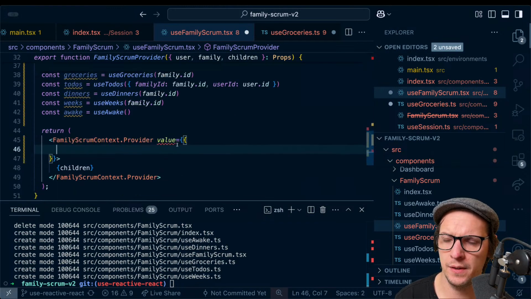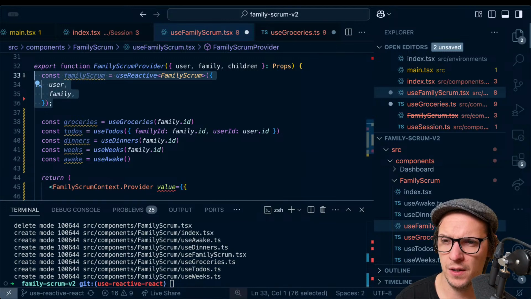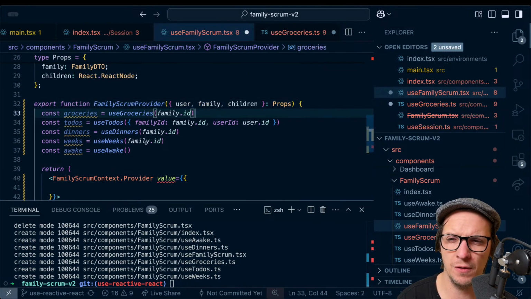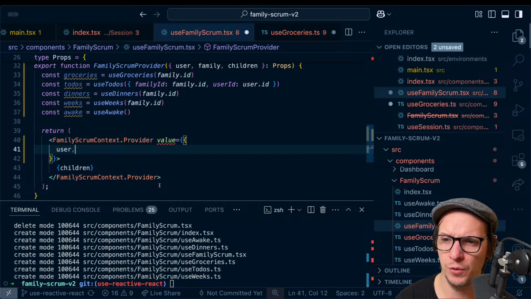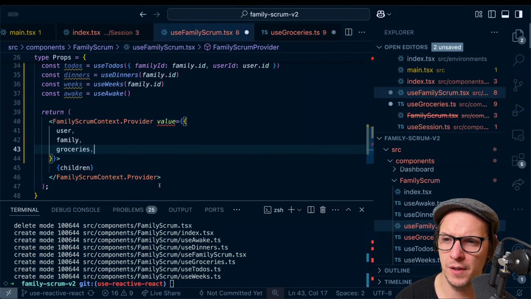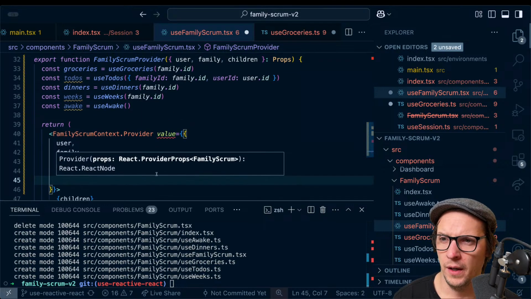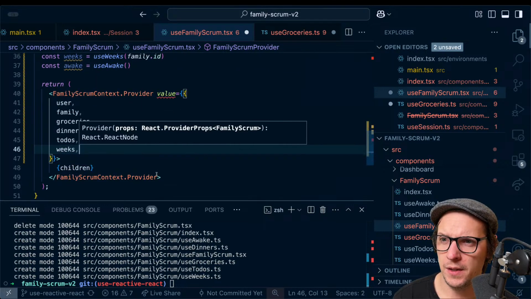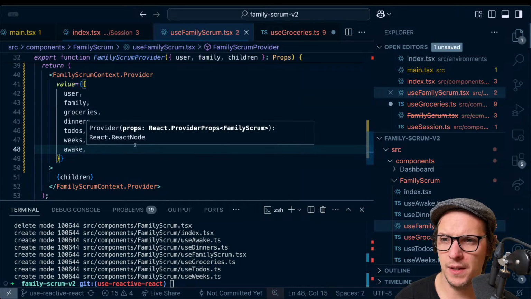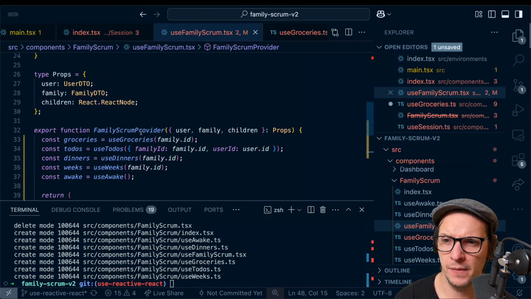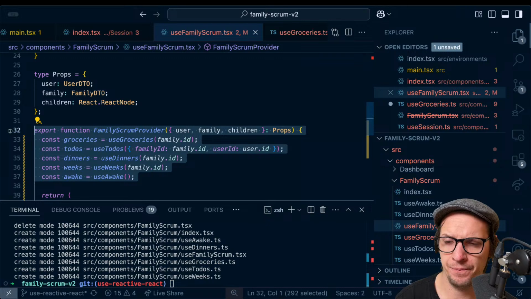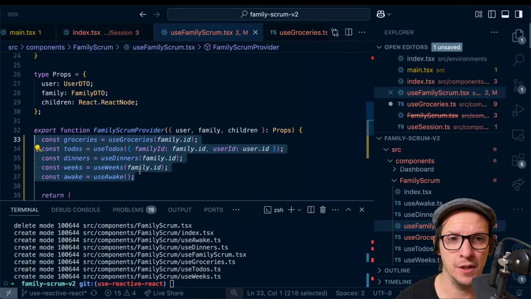So the point is, instead of doing this, I could just expose, because the user and family can't change, so I could put user, family, groceries, dinners, to-dos, weeks, awake. So I could do this instead. And that does make more sense for React. And maybe this is how I would actually have done it if I was only implementing it in this React paradigm.